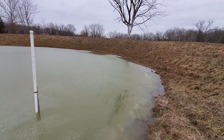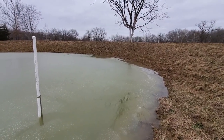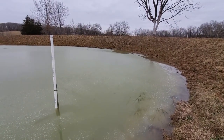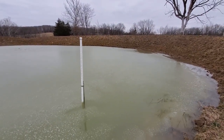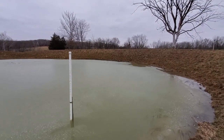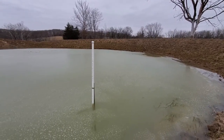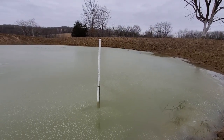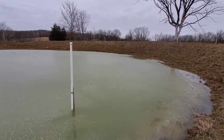Good day folks, this is Greg Judy, Green Pastures Farm. Today I'm standing by a new pond that we built. This was actually what we'd typically call an old frog pond — the previous landowner owned this for many years. It was actually dug with a horse and slip scraper back in the 1920s. The way it worked is they used a drag pulled behind a set of horses, and it would scoop up a couple wheelbarrow-fulls of dirt and they'd pull it over the dam and dump it.